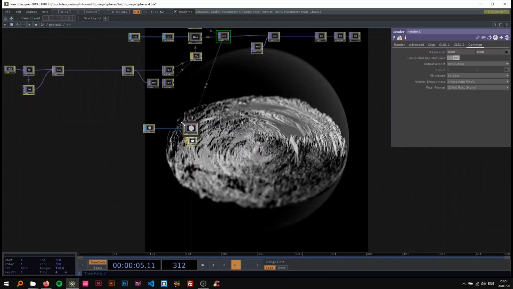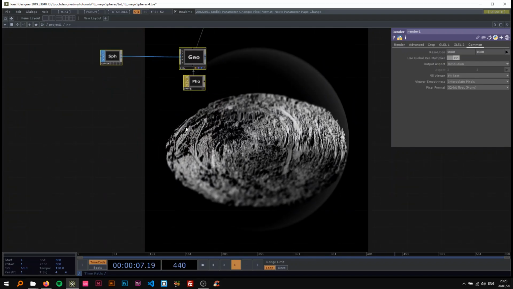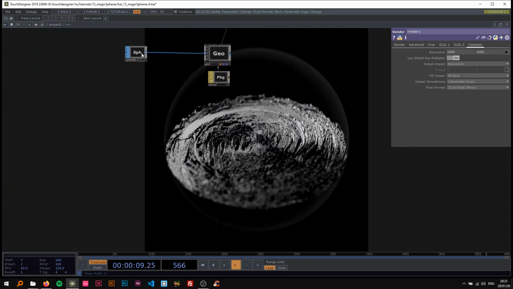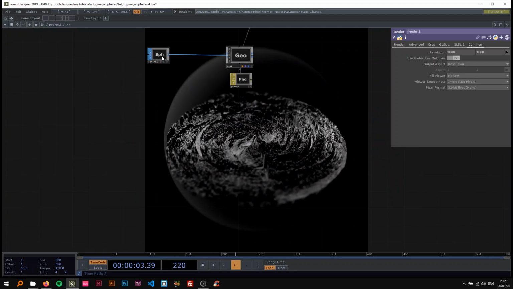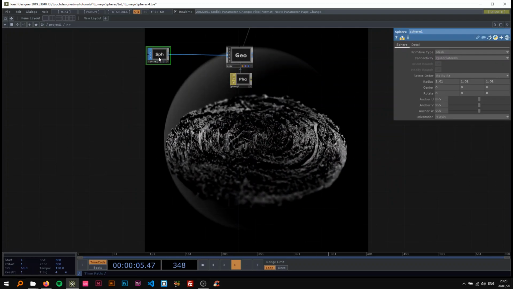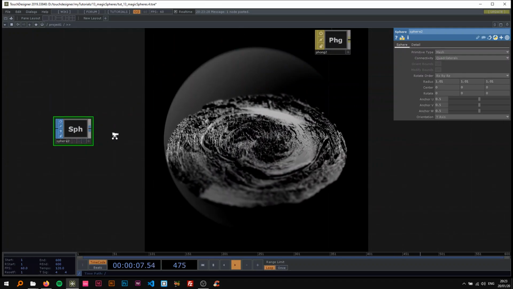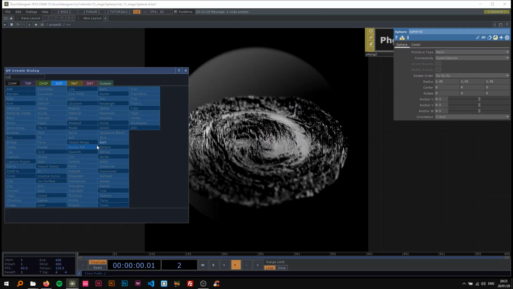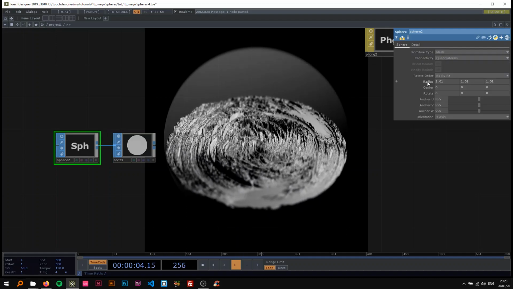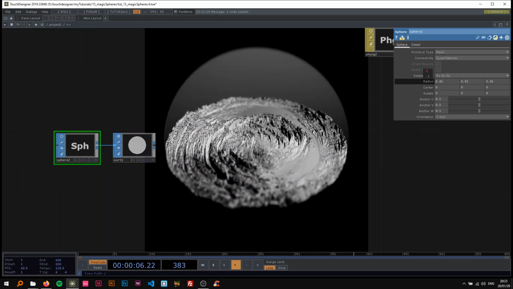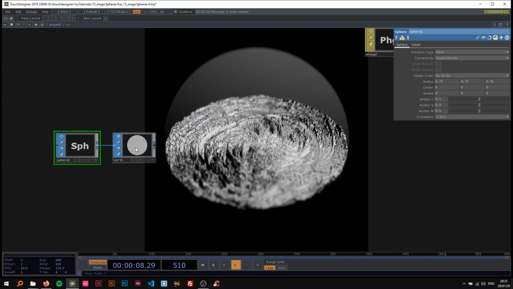So to really make this extremely magical, we're going to also insert some particles. So I'm going to copy paste the sphere and attach a sword to it. I'm also going to change the radius just a bit smaller, like 0.7.